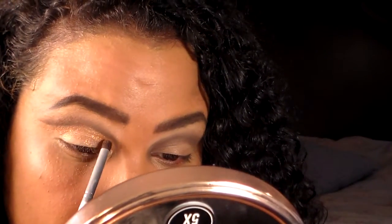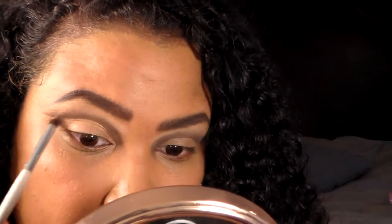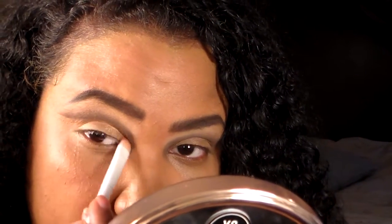Now the thing with the cut crease is you have to keep making sure that you don't mess up your crease. That's the whole point. So as you can see right there, I went a little bit over. So I'm just going to go back in with a pencil brush, go back into my brown that I did my crease with, and just intensify it a little bit more. The cut crease is some work, y'all. Unless you're like a pro, which I'm not, you're not going to get it right the first time or the first few times.